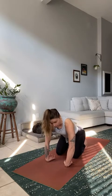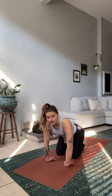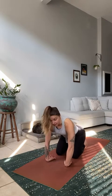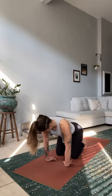You might even curl the fingers in, make little fists with the hands. Gently curling in and releasing. Feel that stretch through the forearms, through the wrists. If you work all day at your desk, then this might be quite intense. So take it slow, take it gentle.